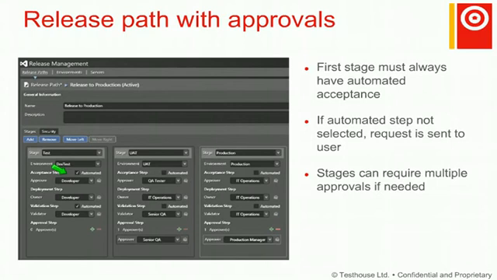And again, the same process into production. IT ops is the approver, they're the owner, they're the validators, and a production manager has to approve that it's done. So there you've got your auditable approval track, so you can see who's done what, who's accepted what, into what environment. So if something does go wrong, you know who to blame. You can also set multiple approvals if you need, so you don't just have to have one person that approves it, you can have a group of people that approve it at separate stages.